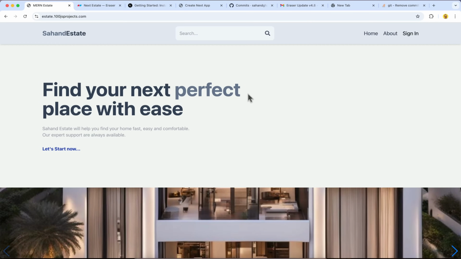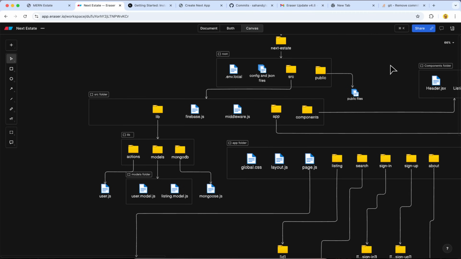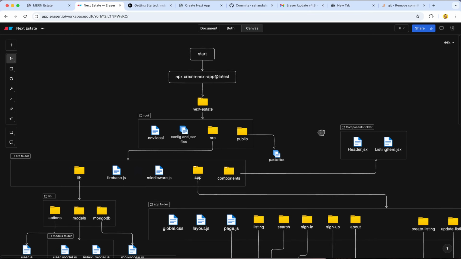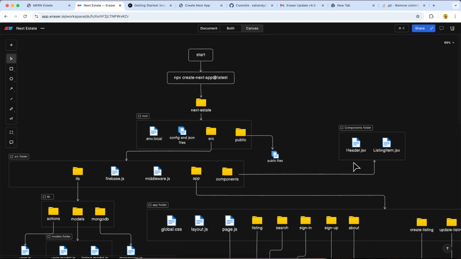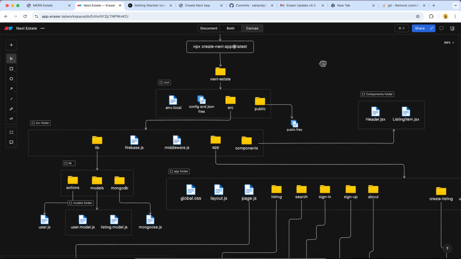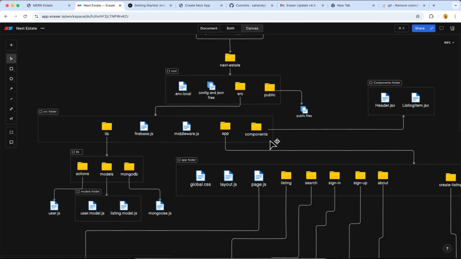So if you look at the eraser here, you can see that in order to create the header, we need to create a file called header.jsx inside the components folder, which is located inside the src folder. Then we're going to add this header.jsx inside a layout.js file in order to be available in all pages.